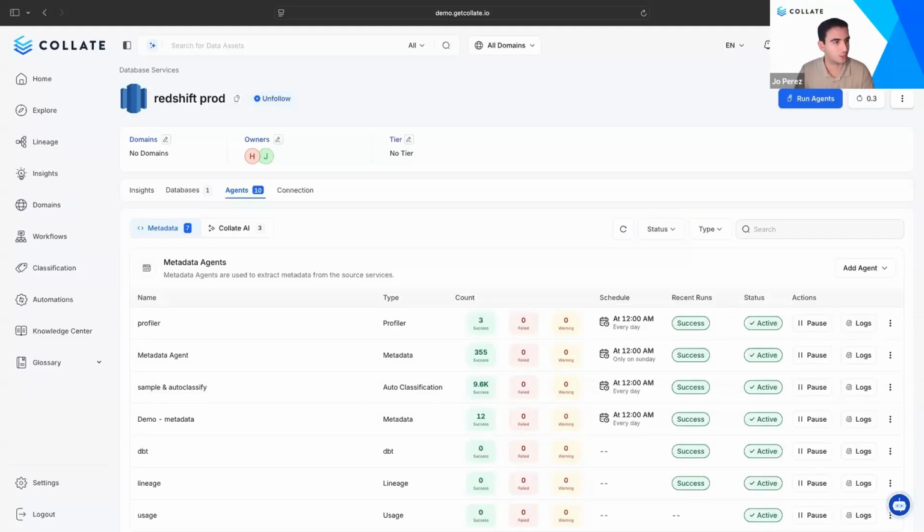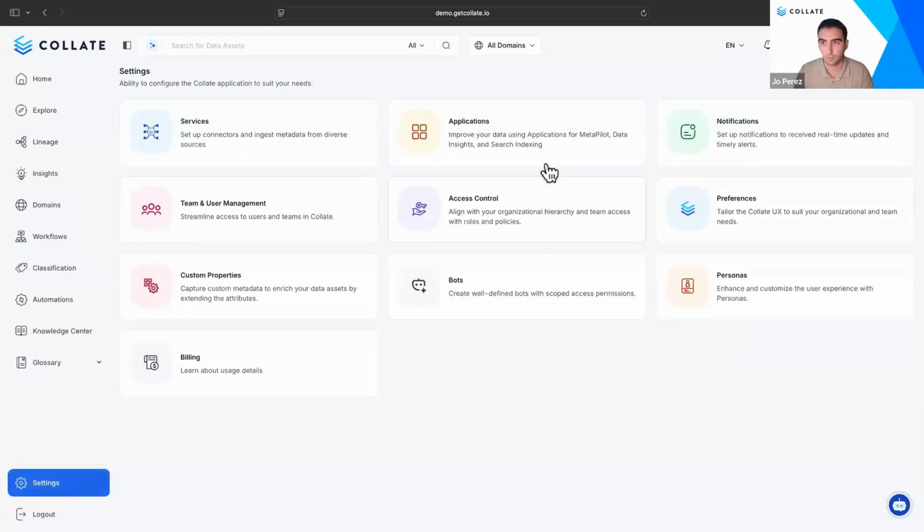And then Jad had a question: we have metadata added to the code in different layers of our stack. Can we push metadata from Collate back to the code? And how does it work with version coding? That's a really great and interesting question, Jad. We can push back to different sources.